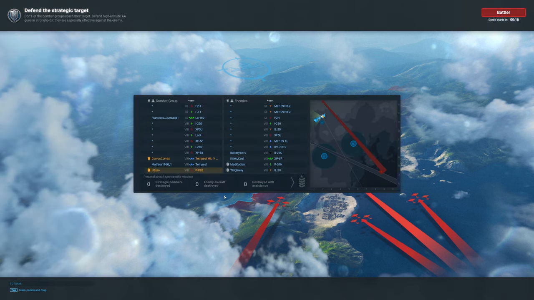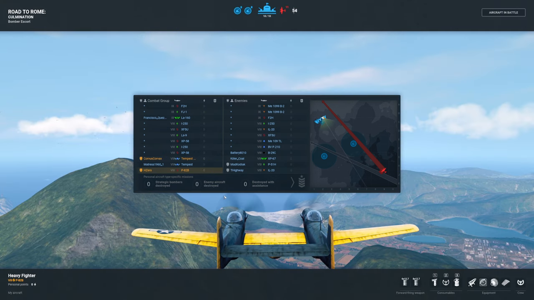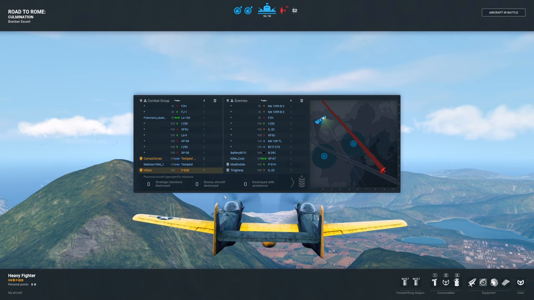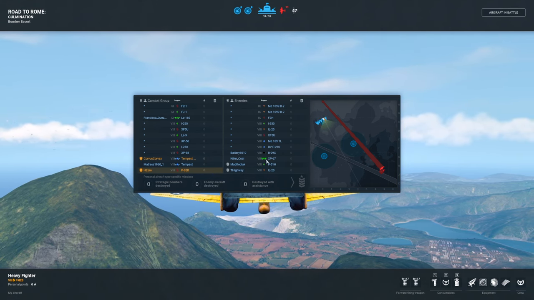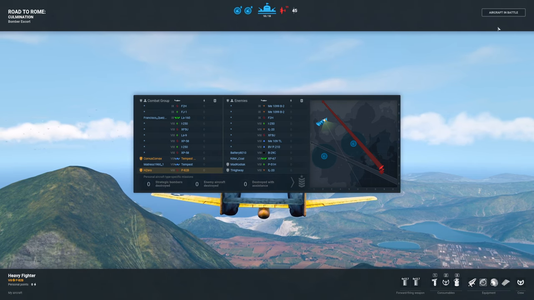Alright folks, welcome back. I have Corvus with me. He is flying the Tempest Mark V. He has it specialized, and we're going to chat about its capabilities tonight, especially in terms of taking down these bombers. So he's going to drop some bombers. I'm going to cover him. Maybe drop a bomber or two myself. But it looks like in this match I'm going to be trying to keep the XP-67 off of you, maybe.